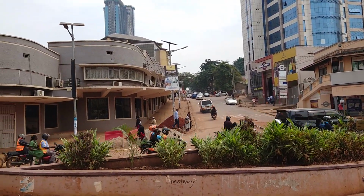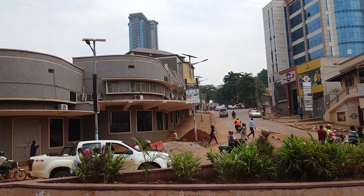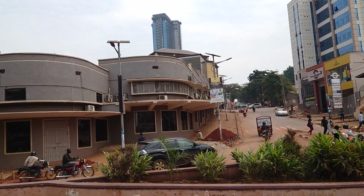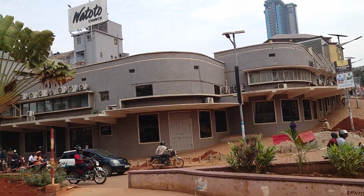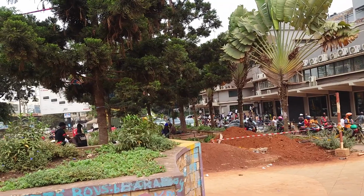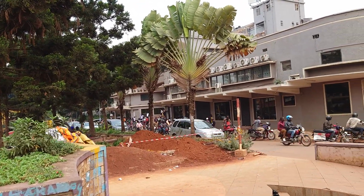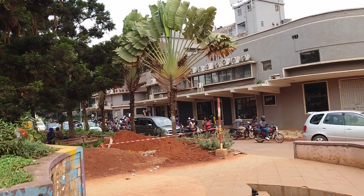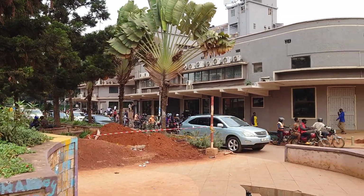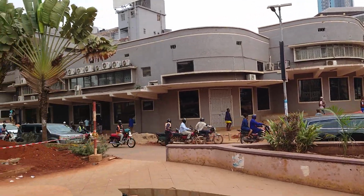But then that route, Chagwe, after we move forward about 4 or 5 junctions, you reach All Saints Cathedral, one of the big Protestant churches or cathedrals in Uganda. That is Church of Uganda, call it Anglican Church. Watoto Church is here, and this was formerly called Kampala Pentecostal Church, which was a former cinema hall, and it still stands in its initial building form. And this is how it looked like.